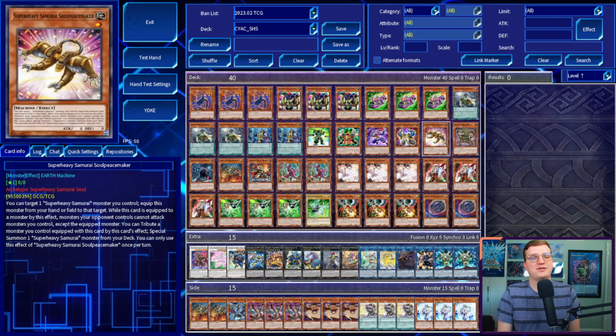And finally, Super Heavy Samurai Soul Piercer, which can target a Super Heavy Samurai monster you control, equip it from your hand or field to the target, and while equipped, that monster has to be attacked. It can be tributed to special summon a Super Heavy from your deck. After that, we've got some other one-ofs.